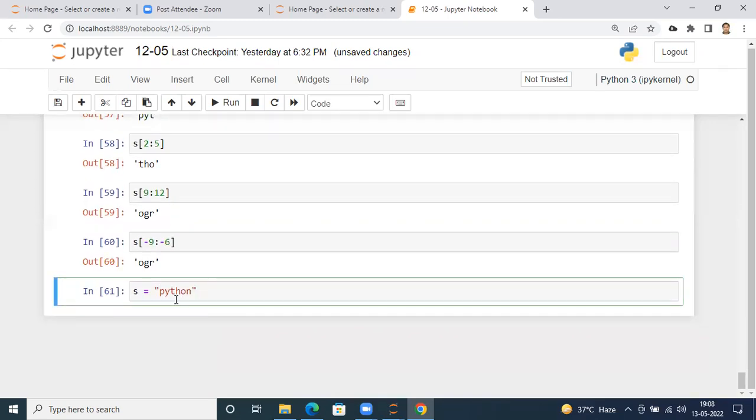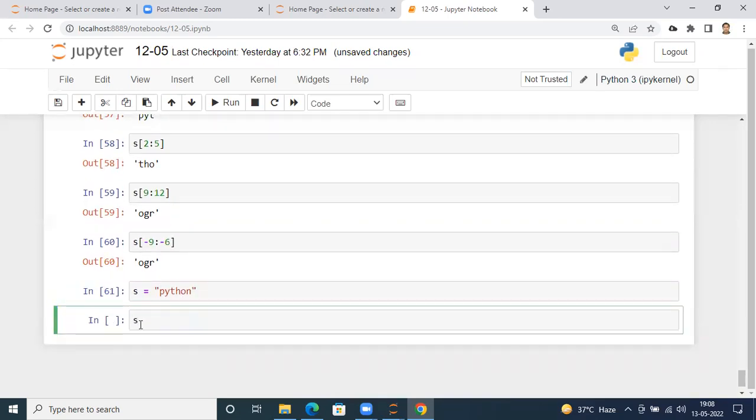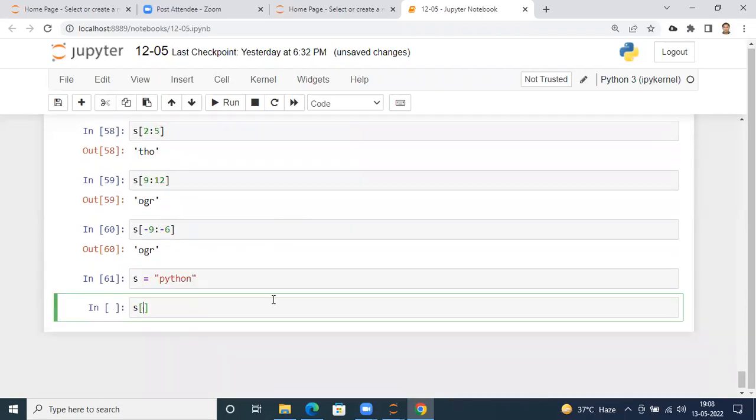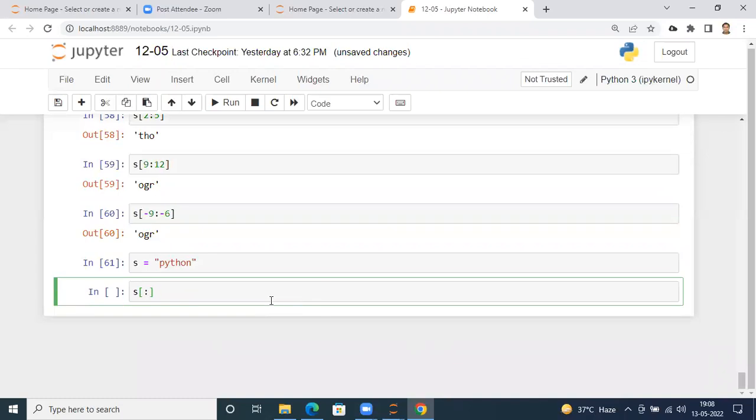So what we can do is use s square bracket, and as I told you, nothing is mandatory here: start index, stop index. I put a colon and don't specify anything. If I don't specify the start index, it means pick from the extreme start. Similarly, if you don't mention anything in the stop, it means go to the extreme end. Now, if I mention -1, minus means move in the opposite direction.